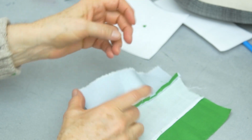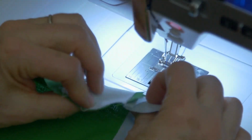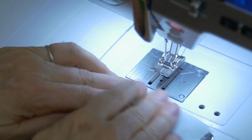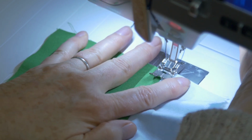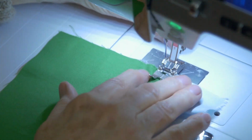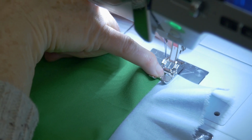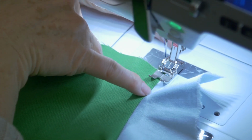Now we can go to the machine. So here we are at the machine, and again we're pushing all the seam allowances towards the facing side, and just put it down initially so it's that way. Some people use the number 5 foot for this step, and you're welcome to do that. Personally, I don't like how the 5 blocks my view, and so I like to just keep my regular foot on. So the groove that's etched to the middle of your presser foot, keep it lined up with the seam.